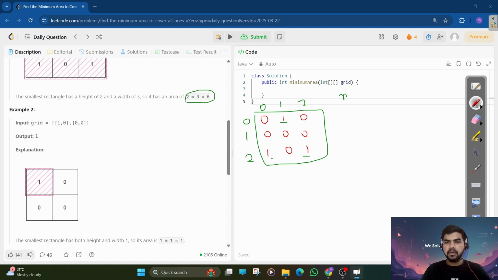Okay, min height, max height, and min width and max width.